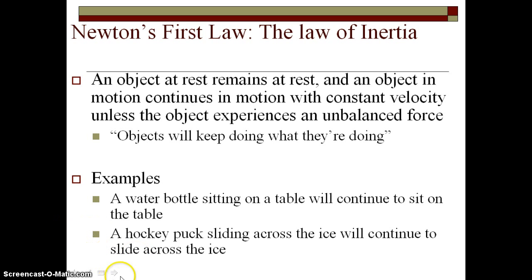So, one example of a frictionless place is outer space. Let's say you're in a spaceship and you throw a ball out the window of a spaceship, which is probably a terrible idea. The ball will keep going forever and ever and ever unless it hits an asteroid or another planet or something like that. It will keep going forever unless it experiences something that will put a force on it.